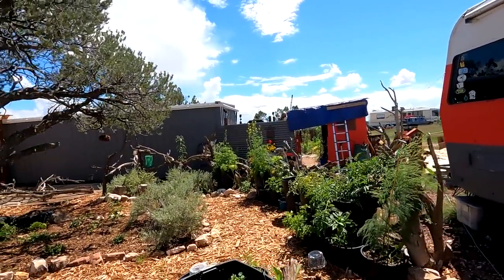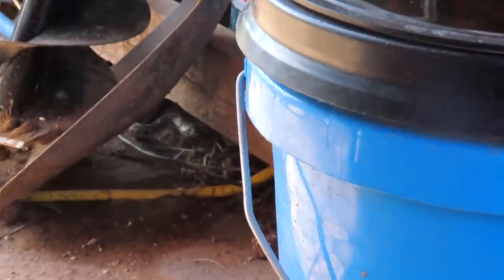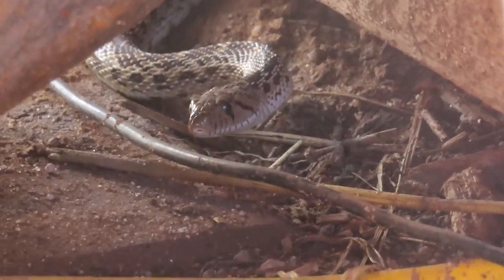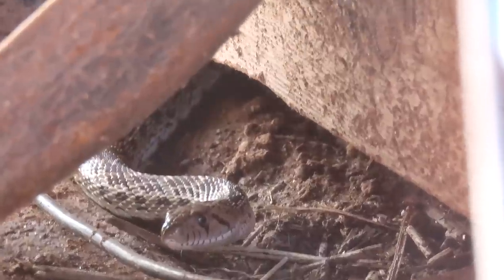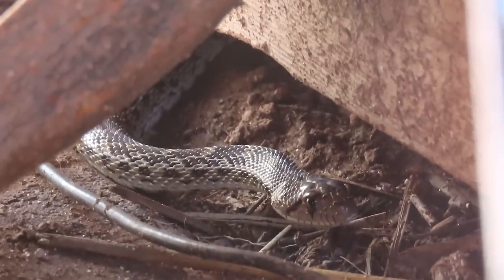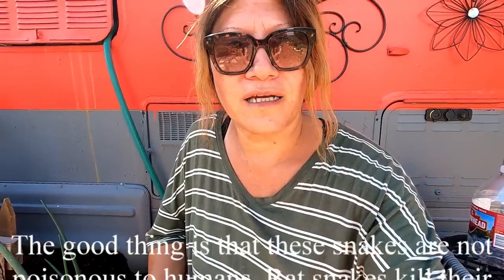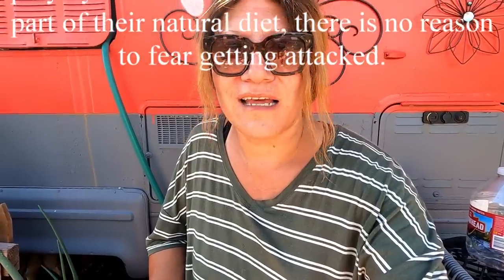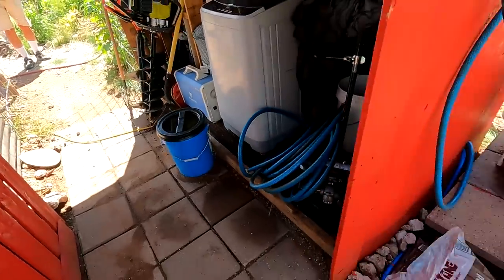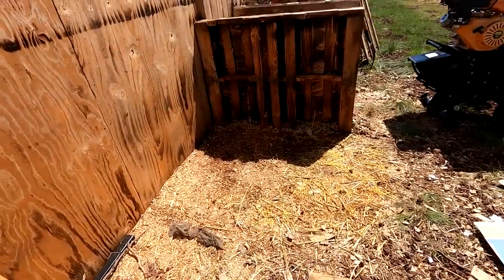Be careful that you don't step on any snakes. There he is — he slipped underneath the place that I don't like. He went to the place I don't want any snakes. That's why I want to make that lip bigger and dig it down. I don't think it's poisonous but I'm not sure what kind it is. I was searching on Google, looking up snakes in my area, and a picture popped up that looks just like it — it's a rat snake. That's exactly what I thought. I'm glad it's not a rattler. Rat snakes are good — they eat mice and rats.